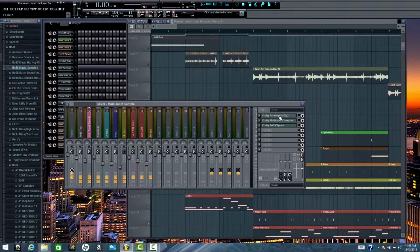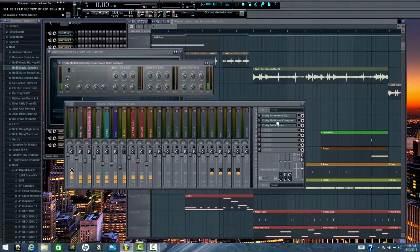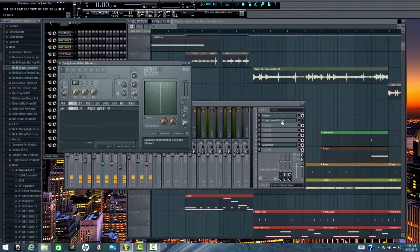And then this right here, I used this for the Janet Jackson beat to cut out the drums and the bass lines. I used a multi-band compressor to bring out more sound and kill more bass. And I used a soft clipper so the sound won't go over. So we got boss tag, you know that. And I said Fruity Love filter. I used the low pass right here to bring out more bass than the sound. And then it's going to come into the sound.